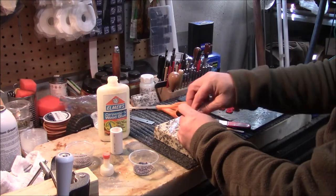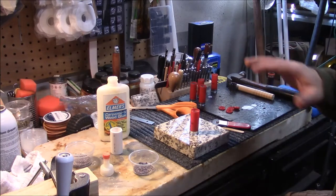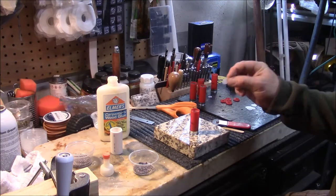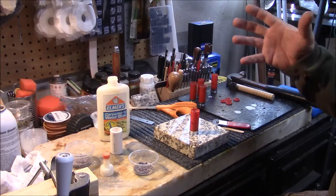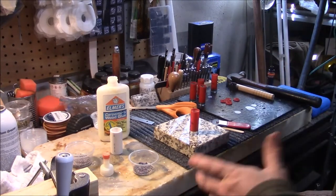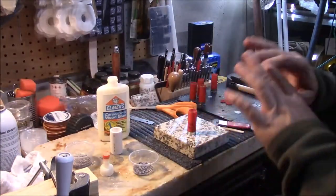Some people might like this method better. One thing I forgot to mention in the other video — I did put it in the pinned comments — anytime you start altering factory ammunition, there's always a risk involved. One of the risks with wax slugs is that somebody would just pour the wax in and let it firm up. Problem with that is I linked to a video of a guy that blew a shotgun up. What happens is the wax gets soft, it gets hot, and one of those wax slugs can slide out because he didn't have it crimped. It slid down the barrel, the next round he shot blew the whole barrel out.